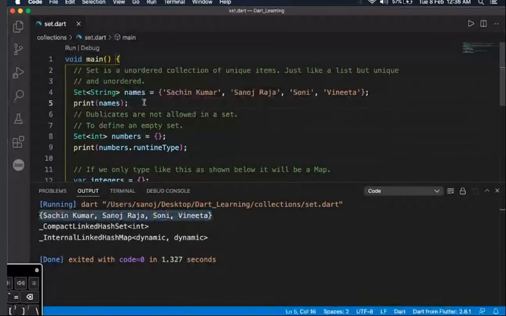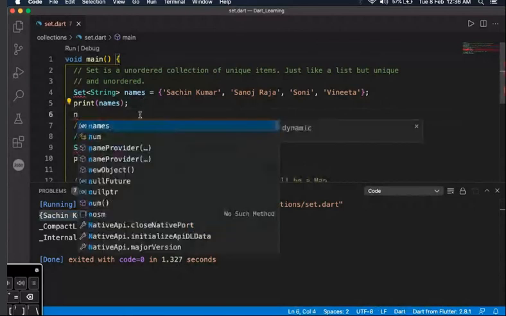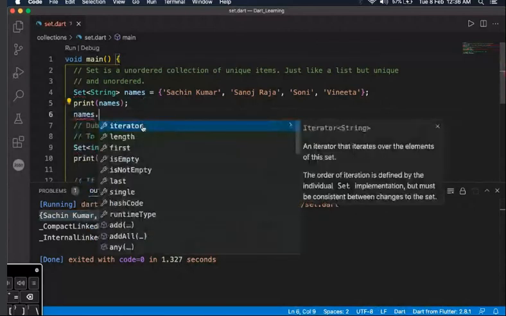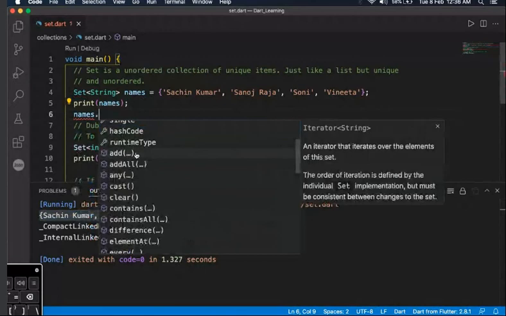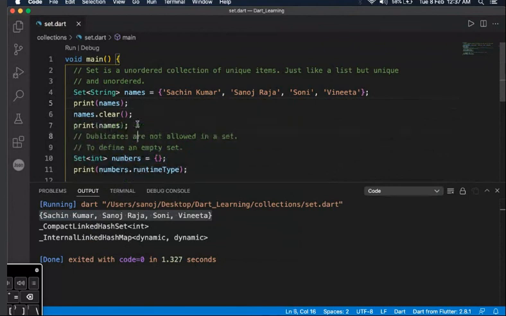And there are also many functions with the set. Typing dot, you can see add, all, cast, clear. The same methods are also in the previous list. Clear basically removes every element inside the set. So we have cleared the set and want to print it again.